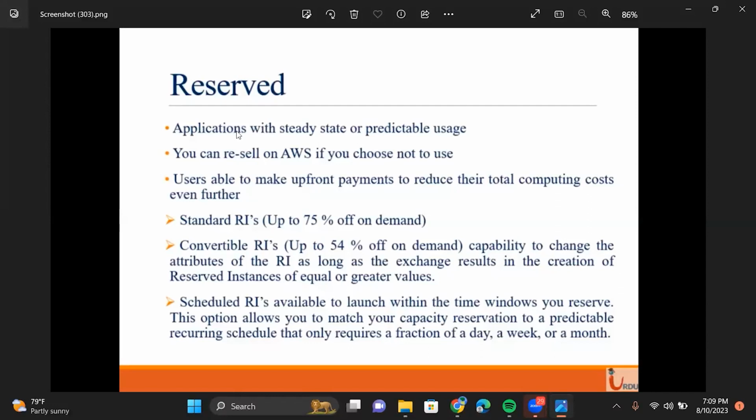So what will we do? We will reserve some EC2 instances for a duration of 1 year. That's why our website will not face any hampering and will not face any lack of data delivery.